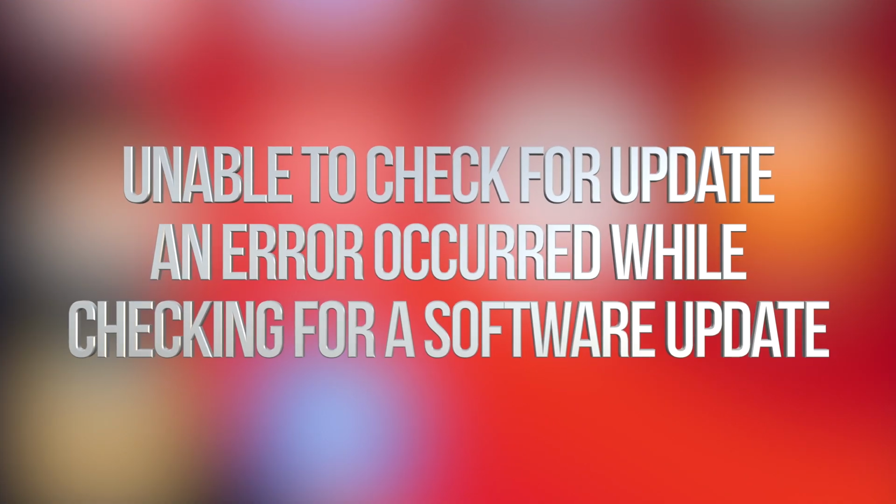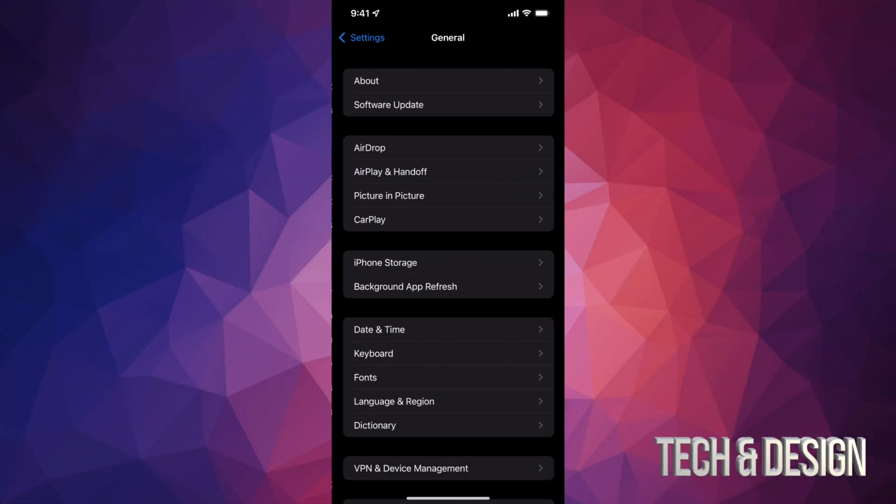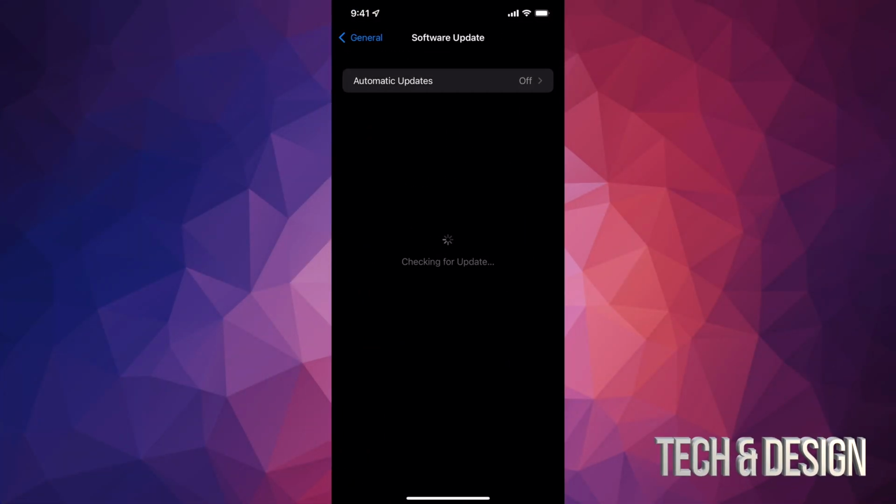Hey guys, if you've been trying to update your iPhone, iPad, or iPod Touch, let me go right into my settings, General, Software Update. If it's just stuck, maybe it says paused, then 3 hours, 4 hours, then went back to paused. Maybe you checked for updates again and it said there was an error. Any of those things happen when you're trying to update, just restart your iPhone, iPad, or iPod Touch.